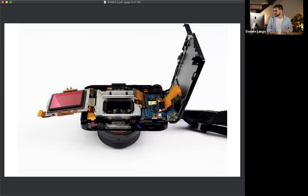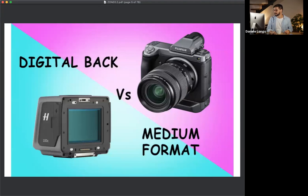I don't think I've got a picture here. No, I don't have a picture here of a large plate camera. But it's an advantage, because if I'm in the bracket of wanting or needing to use a plate camera and a medium format, I could use the digital back on the medium format when I'm maybe around and I need something that is more handy to use.